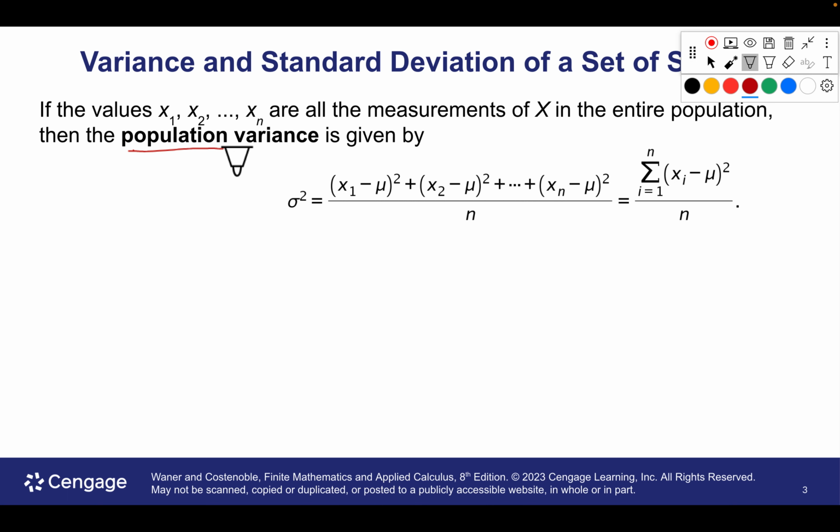Okay, so the variance. I skipped a couple slides, so if you go to the full one, it talks about what they tried that didn't work. I said, let's just talk about what works. So you're taking each data point and subtracting the mean. So you're finding whether it's above or below the mean. It would be negative if it's below the mean, and positive if it's above the mean, but that value will be how far from the mean each piece of data is. So we're doing it with x1, x2, x3, and so forth, all the way to the last piece of data.